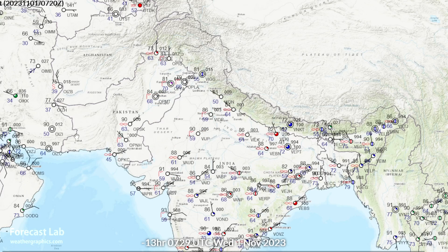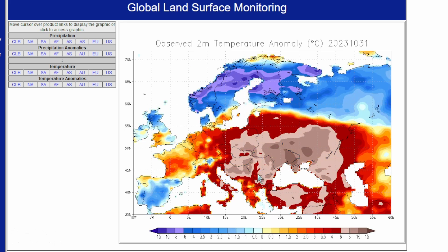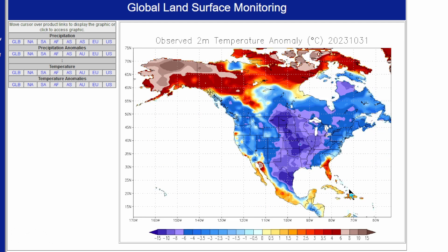Southwest of New Delhi we can see the temperature anomaly map for yesterday, showing that China has been enduring very warm temperatures. Further to the west, very warm conditions as well in Ukraine, southern Russia, and eastern Europe. The same map for North America shows significantly below-normal temperatures in the central U.S., while up in the Arctic it's much warmer than normal — temperatures should be in the single digits and teens but instead we're seeing teens, 20s, and maybe even readings near 30.